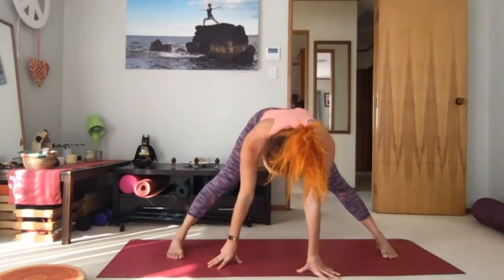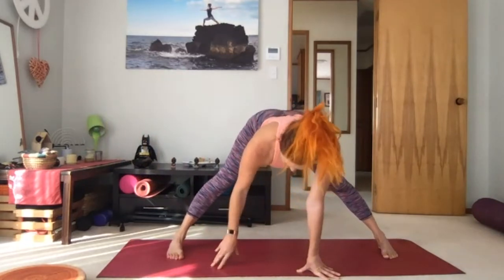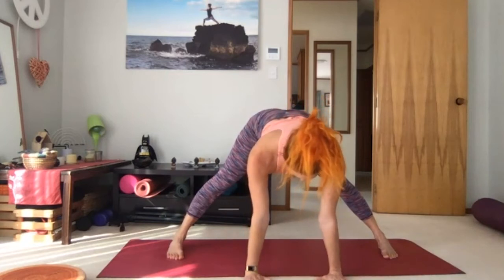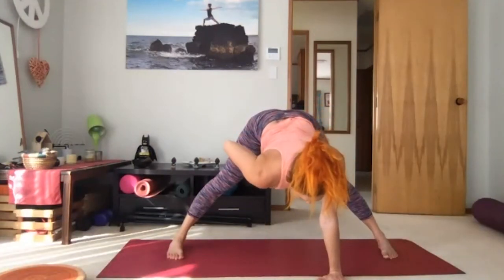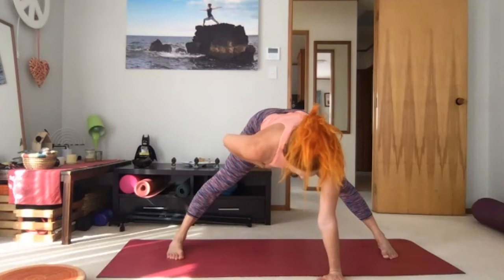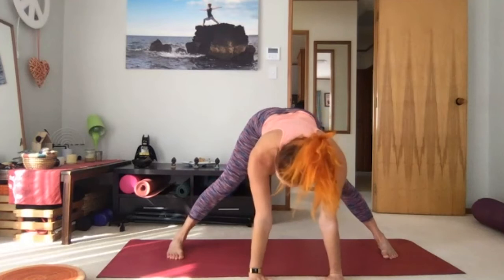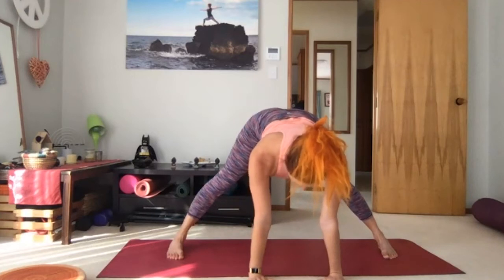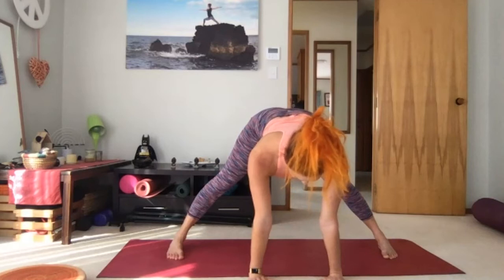So bring your feet parallel to each other. Press down into heels, bring your hands under your shoulders and tilt your hips up high. Try not to drop through the middle so we're not popping those ribs open. We're containing the rib cage, lifting belly button towards spine. So you can have your knees as bent as you need to here, but then we'll start to tip the hips a little bit higher and try and lengthen from the tailbone out to the crown of the head.